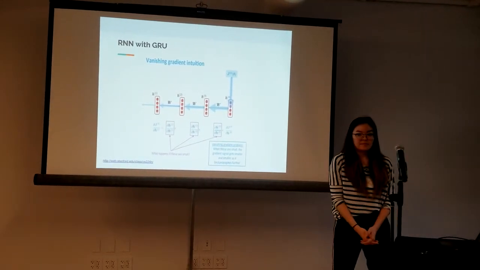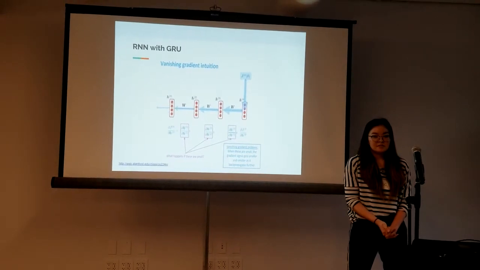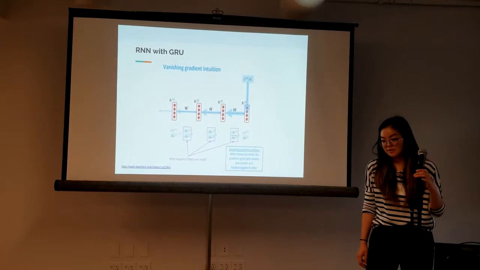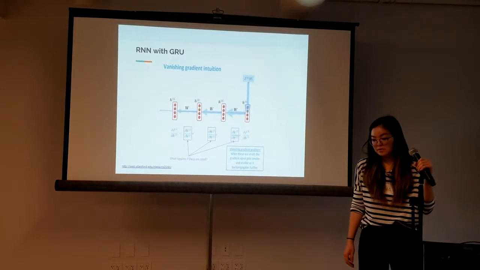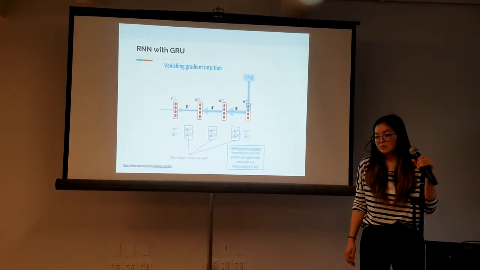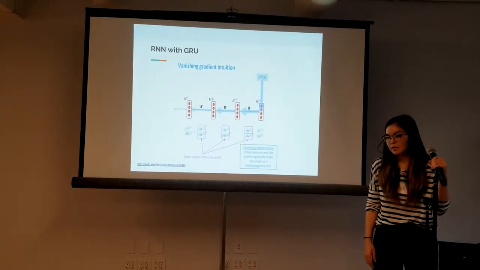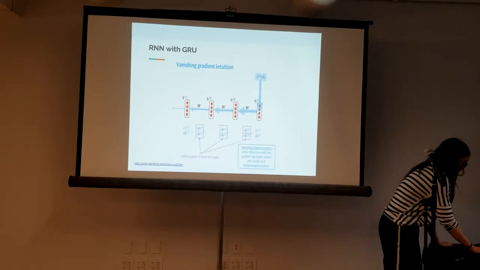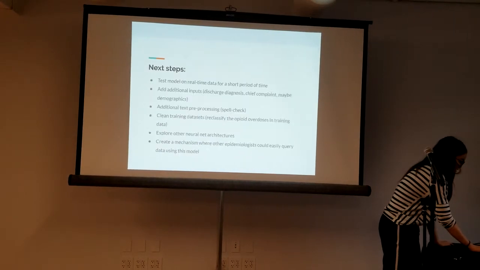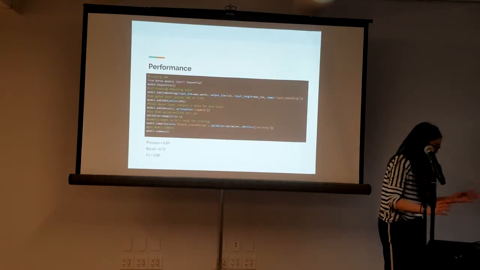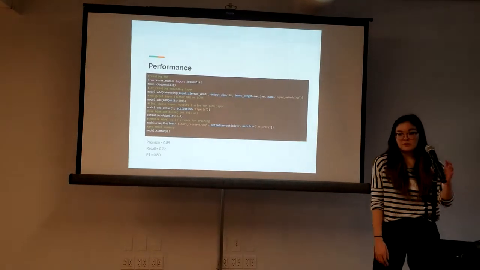Any questions? What activation functions did you use? The activation function I used was a sigmoid. Did you try tanh or ReLU? I used a sigmoid for my output layer, but this is more because I wanted it to be between 0 and 1. Sure. But I didn't use a tanh or ReLU.